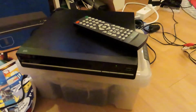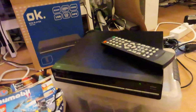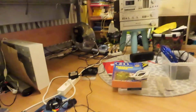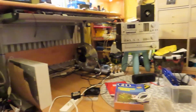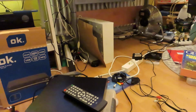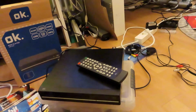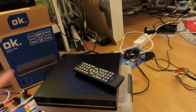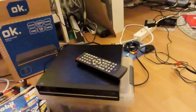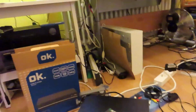So this thing doesn't play DVDs anymore, and what's the point in having a DVD player which doesn't play DVDs? This is just total garbage, and I can't even find the receipt for it anymore, which of course you always have for some junk you bought at the Euro store, but for important stuff you don't have it anymore. So I can only hope that I can explain to them that I lost it and get a new unit, because this is just absolute garbage.